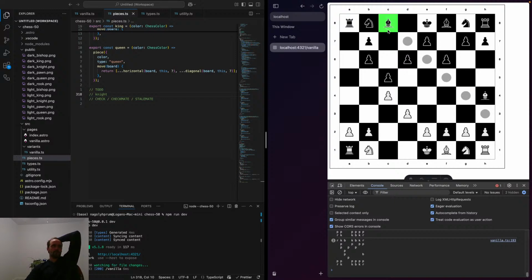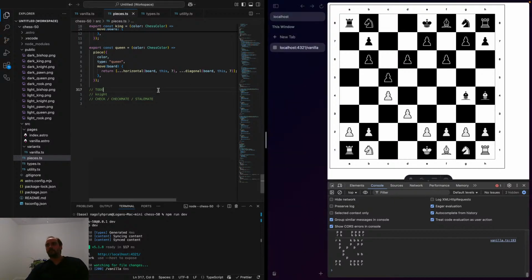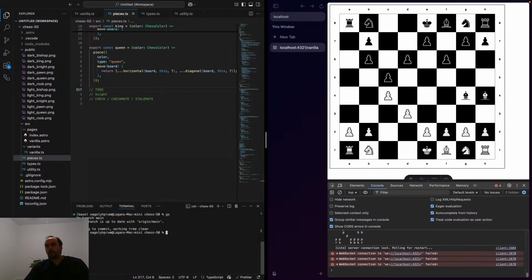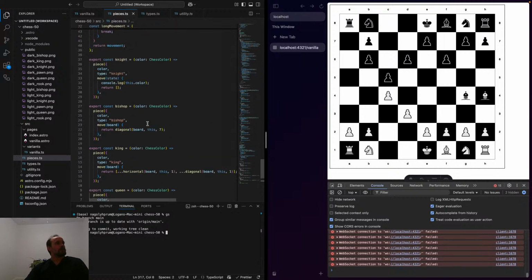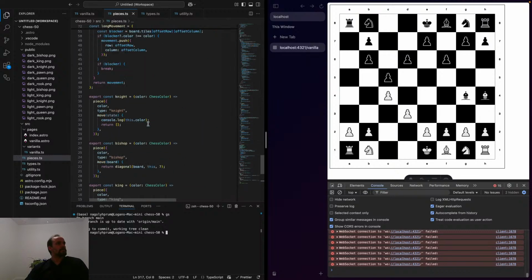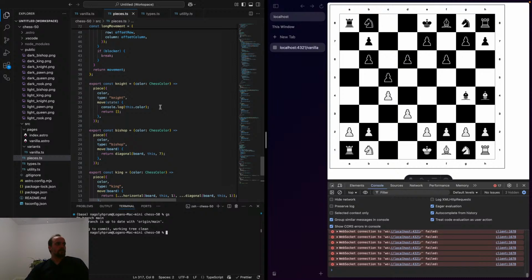All right. So the only thing we don't have is knight movement. But I do not have time to do that. I think the knight movement is not as complex. Pretty much just allow it to move to any tile that does not have the same color piece on it, at least.